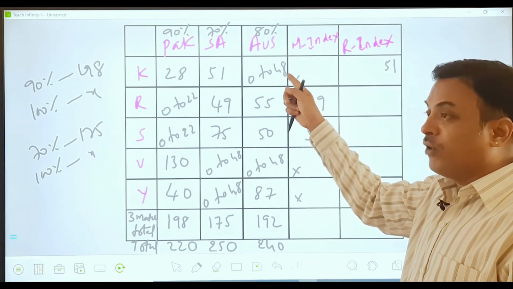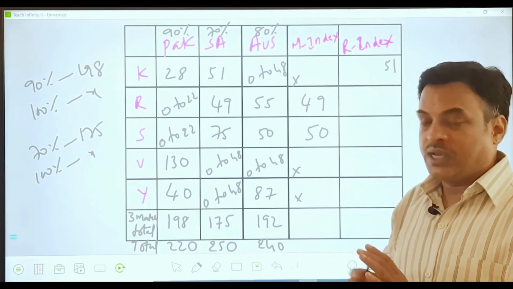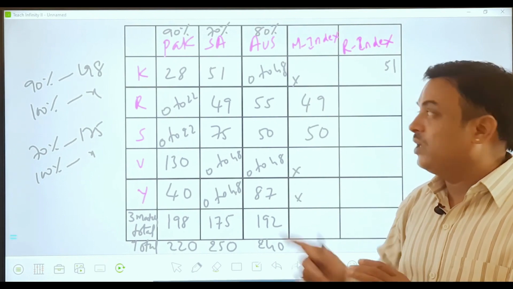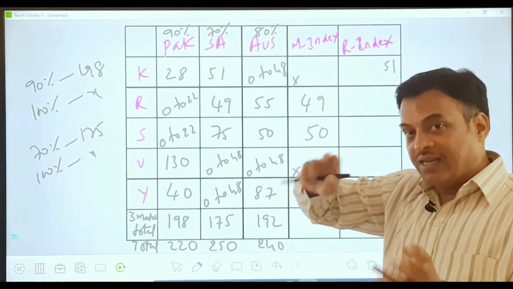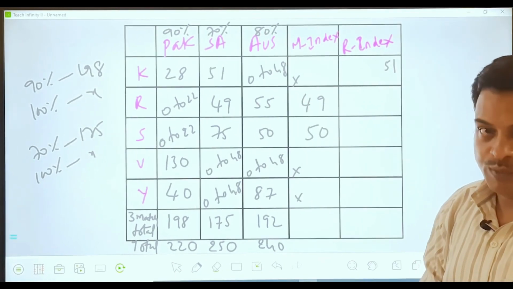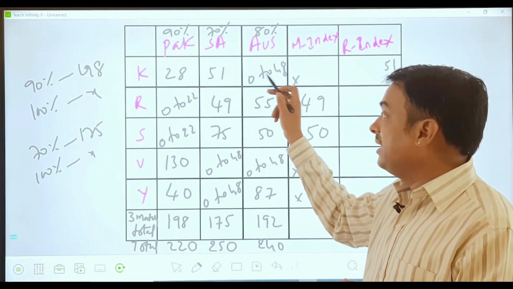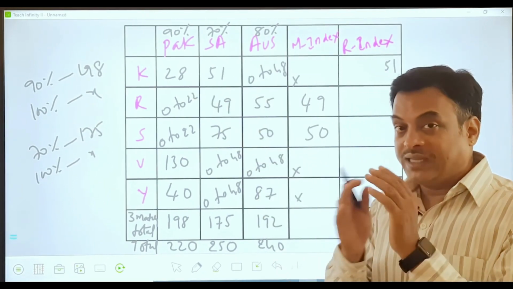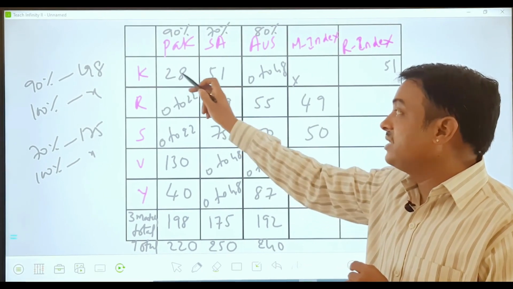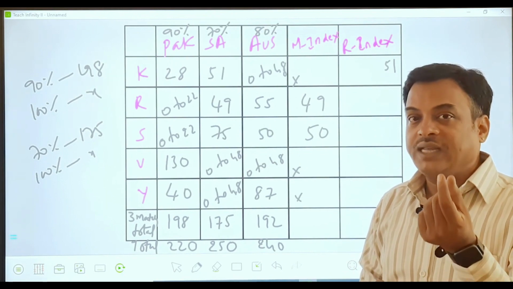Now here it can be 48 or you have 28 in between 0 to 48. So as I said, this number could be anything between 0 to 48, but 28 can be any number falling between them. So this number would be less than 28 or above 28 also possible. Now I can take up to 28 here. If I say anything above 28, the difference will be less. I want the highest differences to come here, fine? So if it is 28, then 51 and 28, the difference is supposed to be something like 23.